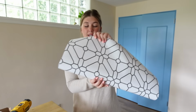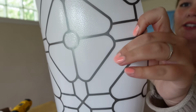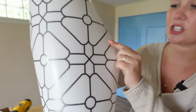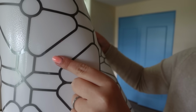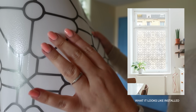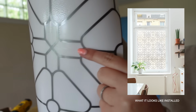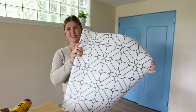Okay, here's this one. This one's a little bit busier. Yeah, see, this one's cute. Can you see the texture on this one? It also has a bit of bubbliness to it. And oh, actually, I don't know if you can see. Okay, each shape is a different texture, which I really love. So this shape right here is uniform dots. And then this shape is a little bit more pebbly and not uniform. And then this shape right here has a herringbone texture to it. So it's all very different, which I think gives it a really authentic look, sort of.